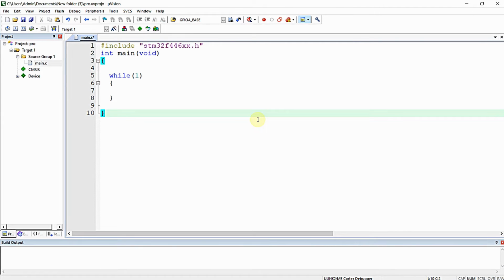So the project has been created successfully, and we have included the CMSIS header file from the silicon vendor, that is the microcontroller manufacturer. The LED that we are going to interface to the microcontroller is the onboard LED available in the development board, which is connected to PA5, as we already discussed in the previous video. So let me open the program we wrote in the previous video.